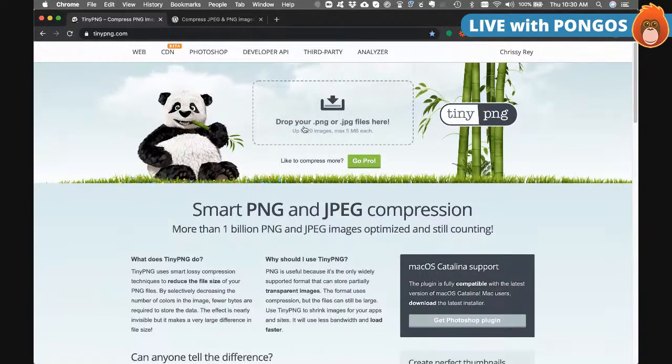So if you don't have a WordPress site and can't install the free WordPress plugin, like if you have Squarespace or Wix or Weebly, and you want to optimize the images, you can still use this website to do that. And I very highly recommend that you do this before you upload your images, if you're not using WordPress to optimize them when you upload to the media library. Again, there are other plugins out there that can do this kind of thing. This is just my favorite. In the comments, I'll link to a couple of other plugins that do this.